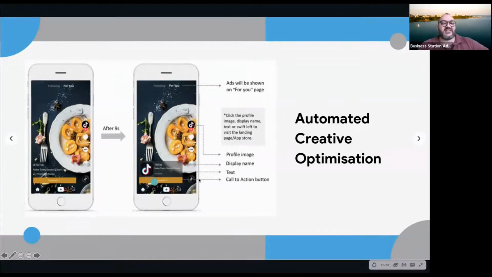You can add a display name. Make sure your profile image is in, because that's what's going to appear down here as well. So your profile image that appears on the profile for your TikTok account will also appear down here. You don't get to choose that image. You get to choose this image in the background though. And then that little bit of writing there, you get to put that in, as well as choose which call to action button you got, whether it's a download, learn more, or shop now.